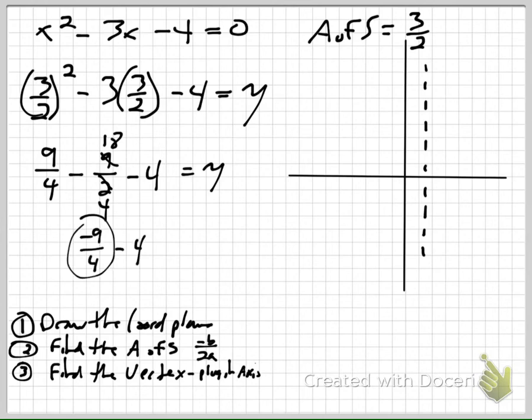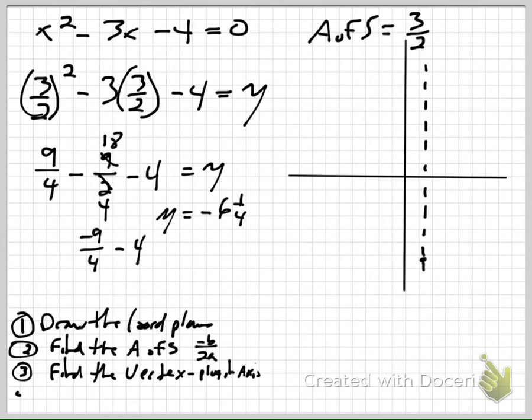Now here's the deal. Negative 9 fourths is negative 2 1/4, right? Negative 2 1/4 minus 4 is negative 6 1/4, right? So y equals negative 6 1/4. I agree this is ugly, but you just do it. So you got to find negative 6 1/4. That means it's right down about right there. Yes? And then where does it cross the y?